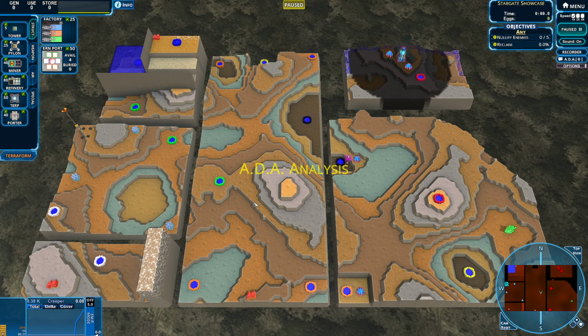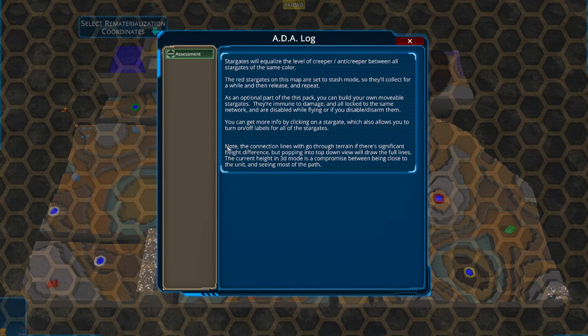Haven't actually tested this one, but I know what Stargates are, which is why I didn't feel I needed to test it. They equalize the level of creeper. That's one thing I wasn't sure about with Stargates, if they have abilities to increase or not in that regard. The red Stargates on this map are set to stash mode. I didn't even know they could be stashes. They collect and then release and then repeat.